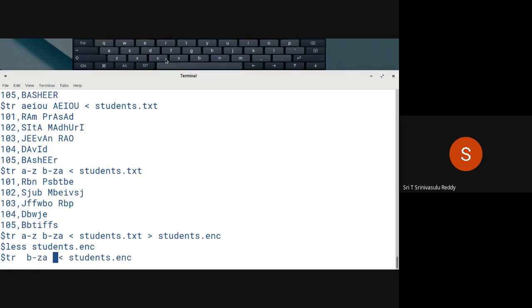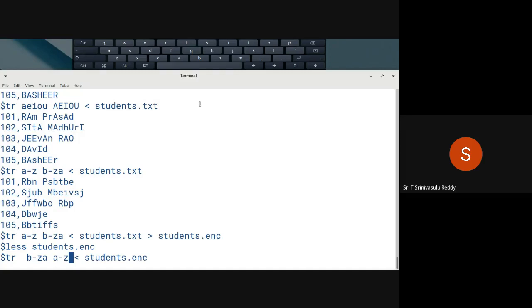Every B should become A. So you have to specify A hyphen Z. Because in the encryption we made A become B, for decryption, B should become back to A. So B becomes A, C becomes B, and so on. Z becomes Y. And A is going to become Z. So you are doing the reverse now. This is what is called decryption.